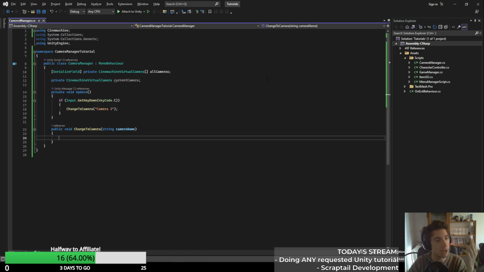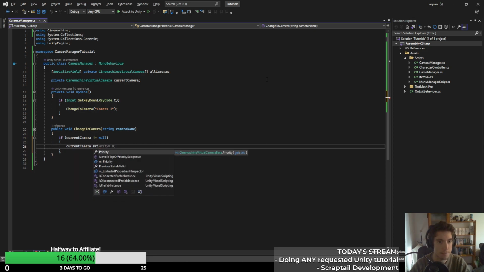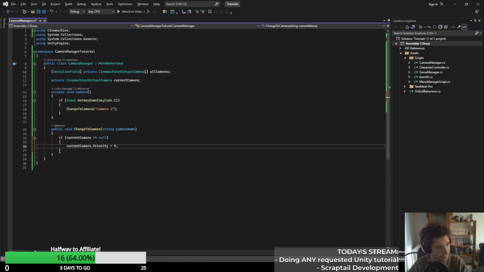Just like with the menu manager, where we were playing animations to enter and exit the states, with the Cinemachine cameras we just want to set their priorities up and down. So if my current camera does not equal null, then I just want to set its priority all the way down: currentCamera.priority equals 0. And that's all we need here.